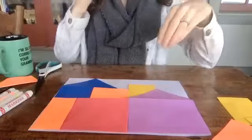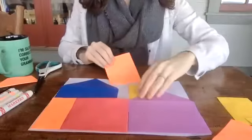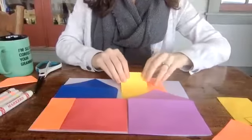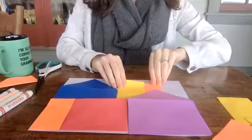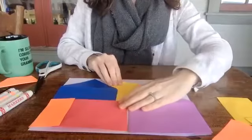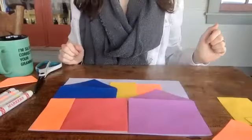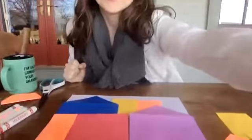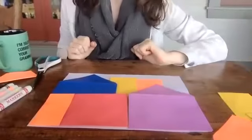Do something like this. You hide this behind. Yeah. Okay. Cool. How's it going so far, guys? Are we getting our shapes? Okay. Awesome. Let me know if you have any questions at all. But right now, we should just be cutting up our envelopes and trying different layouts with our shapes to make our design on our paper, and then gluing down.